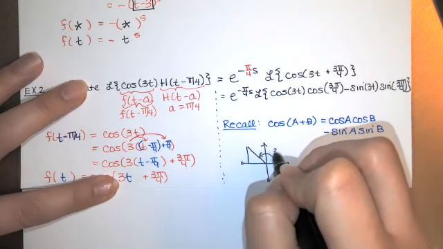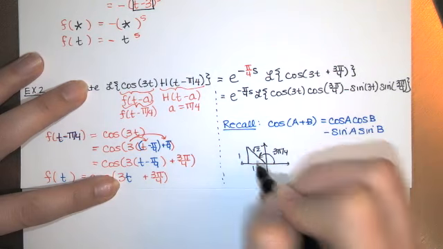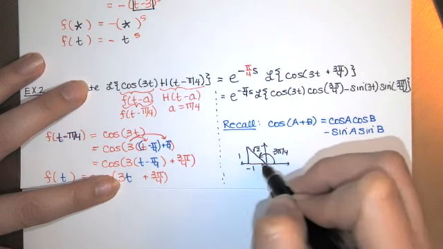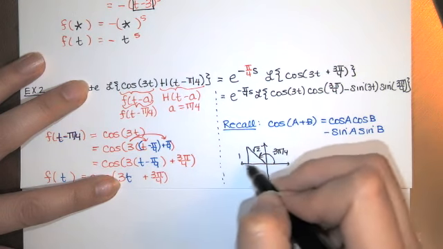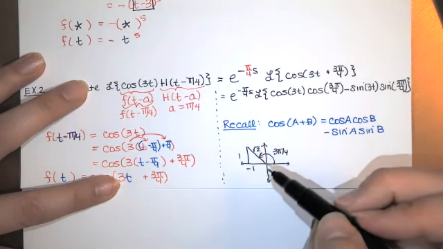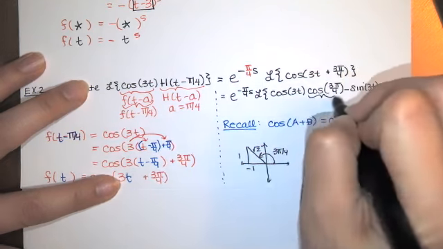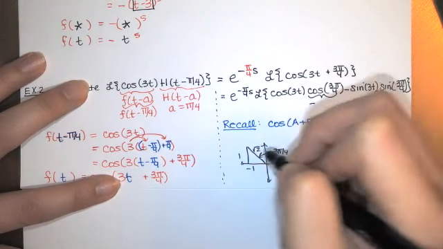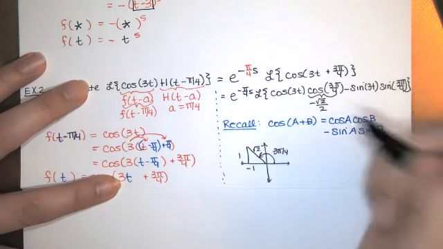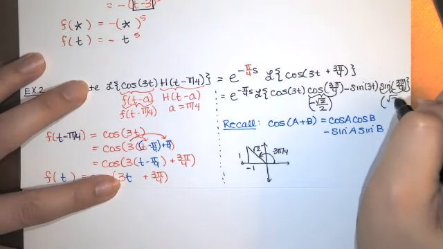If this is 3 pi over 4, this triangle is a 1, 1, square root of 2 triangle because that reference angle is 45 degrees. The x distance is negative. Well, it's directed distance, right? Its directed distance is negative and the y is positive here. And so cosine of 3 pi over 4 is adjacent over hypotenuse. So cosine is negative over here. So this is negative 1 over square root of 2, which simplifies to negative square root of 2 over 2. And then over here, sine is positive, so this is positive square root of 2 over 2.